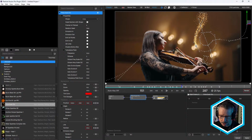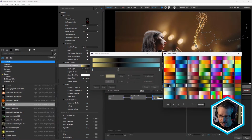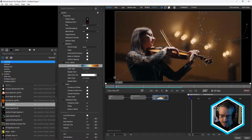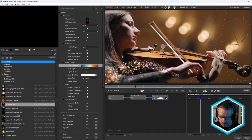All right, let's just make a few adjustments because I'm fast running out of time. So I'm going to double-click on the gradient on the particle node, load one of our great presets. Let's just choose something like that and click apply, see how fast I can do this. Okay, so it's looking all right. What I'd like to do is change the particle. Another new feature is clicking on the particle itself and holding, and you can see a larger version of the particle.